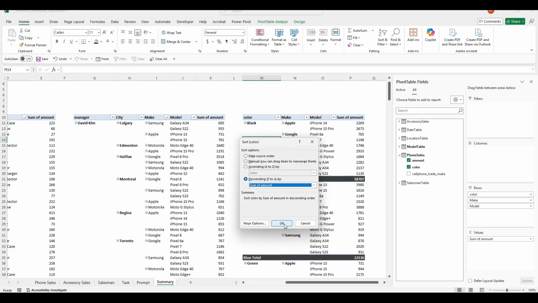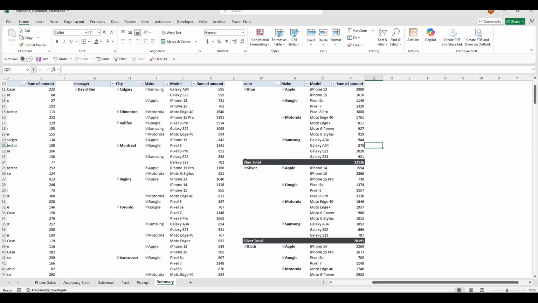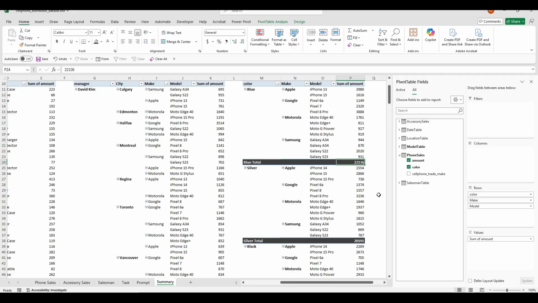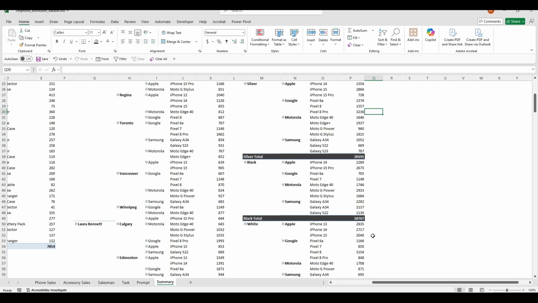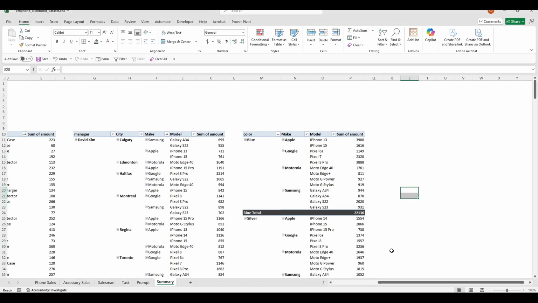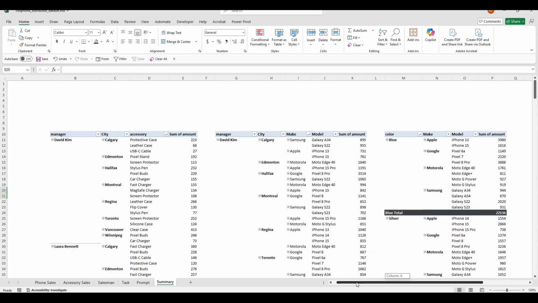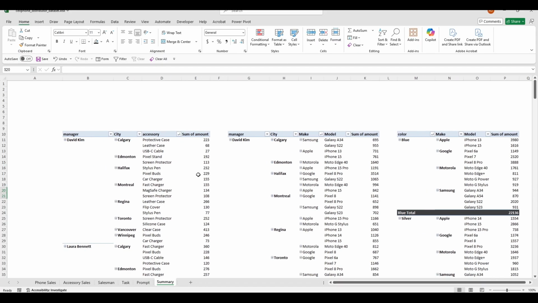Descending on the sum of amount. And now we can see that top color where blue is taking the top at 22,000 and the bottom is green at 11,000. So I hope you're starting to see some of the value in having your data in a data model. But we didn't complete the ask completely yet. So we wanted to see this by month.